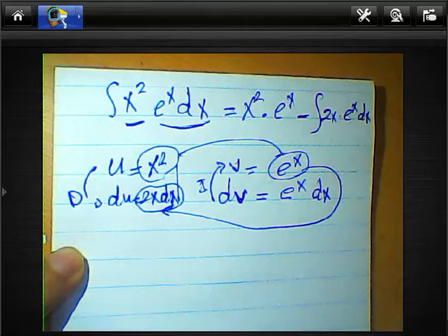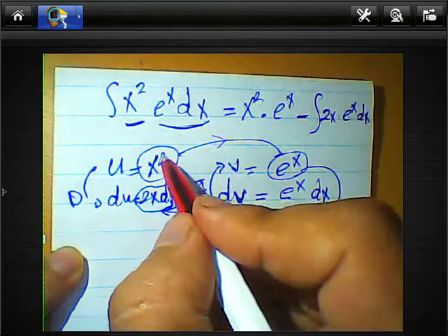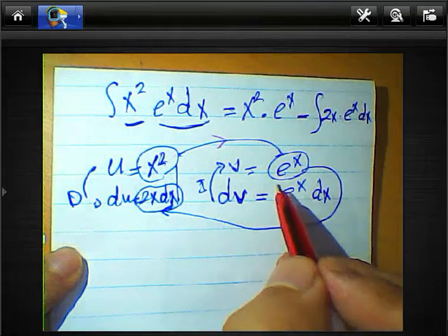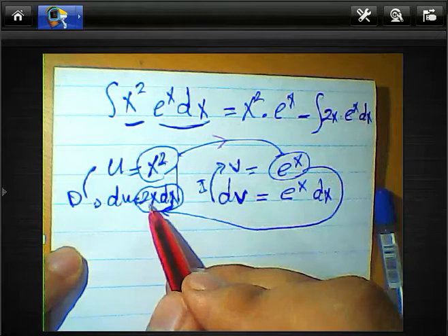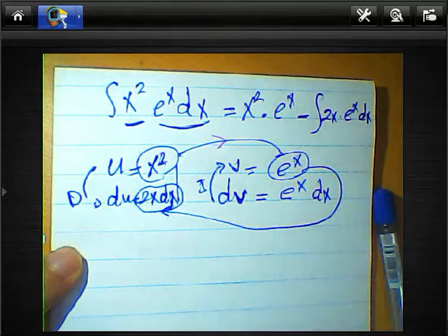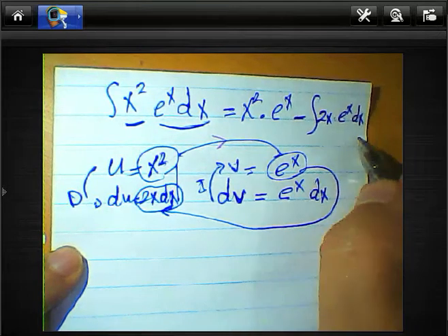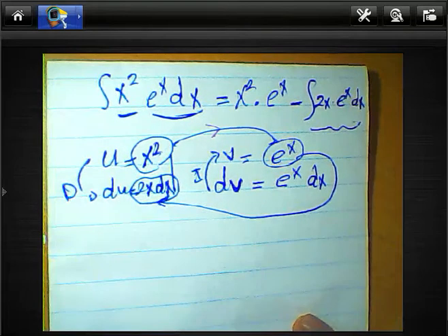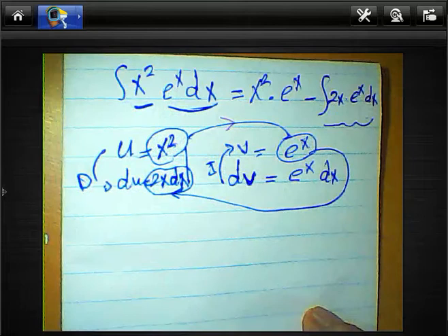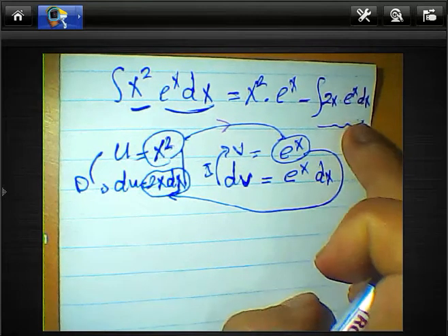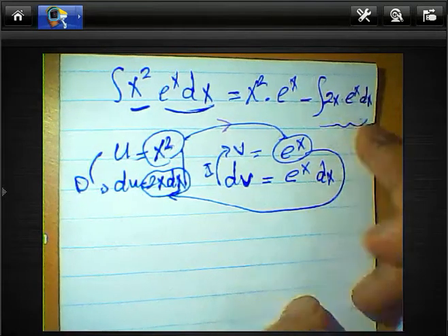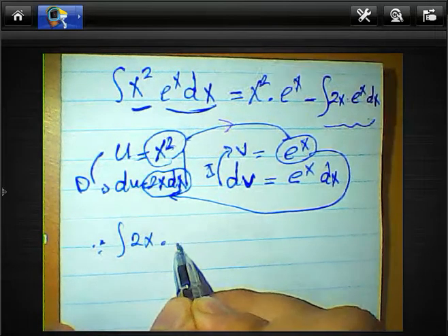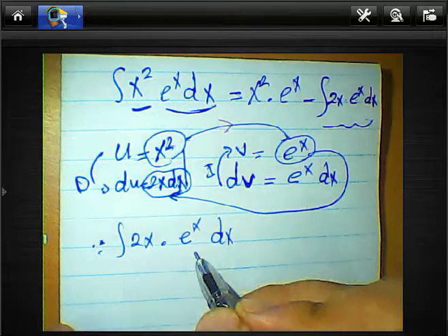Can you understand this method? It's very easy to know this method. So x power 2 multiplied by e power x, subtract the integration of e power x multiplied by 2x dx, and then we find the result of this integration and put it here. Okay, that's the last question. Understood? I will complete the integration of this expression, the integration of 2x multiplied by e power x dx.